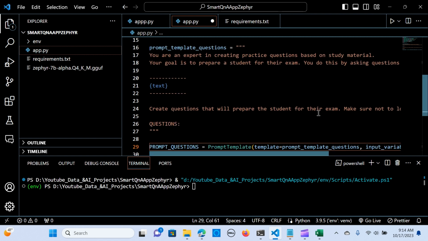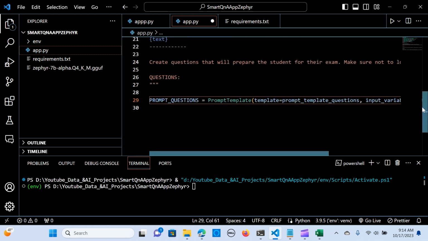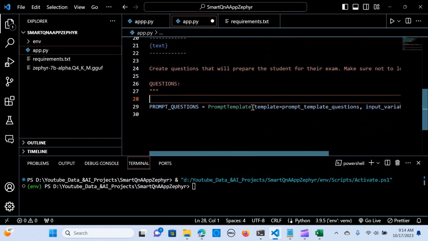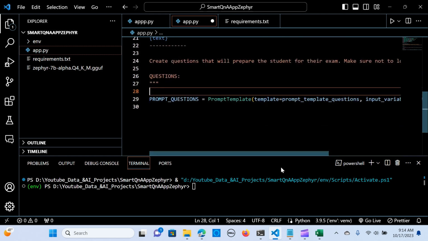All right, and the next thing is we create a variable, we call it prompt questions. Now we pass in our prompt template that we already have here. So we paste the prompt template and we say template is equal to prompt template questions. Okay, and the input variable is going to be the text.